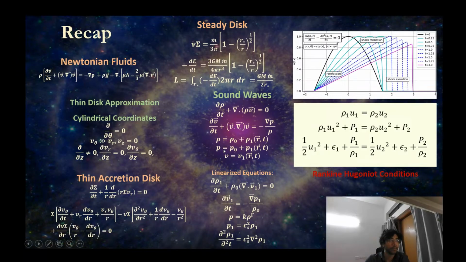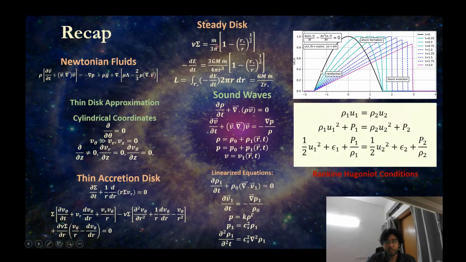Similarly, we did it for pressure. For velocity, we assumed that the initial base mean velocity was 0, and we added a perturbation v1. These perturbations are very small, and therefore any higher order terms in these perturbations can be neglected. That's why it's called linear stability analysis, because we only consider linear terms in those perturbations.